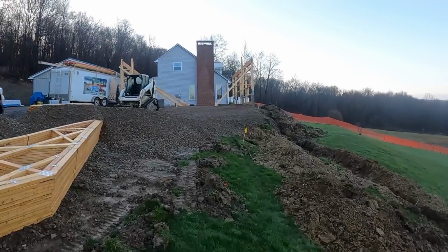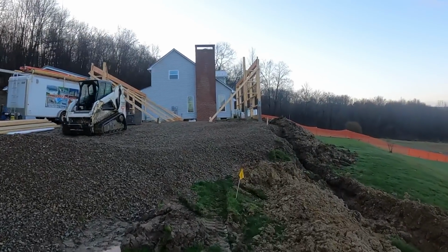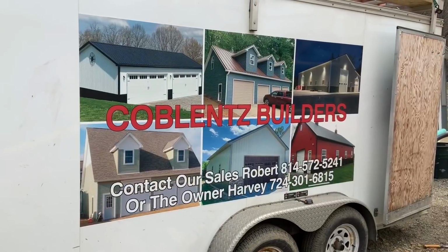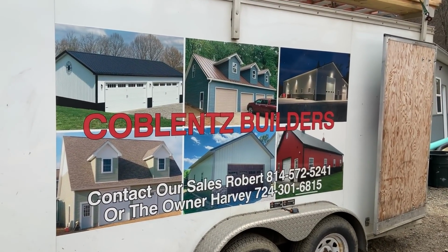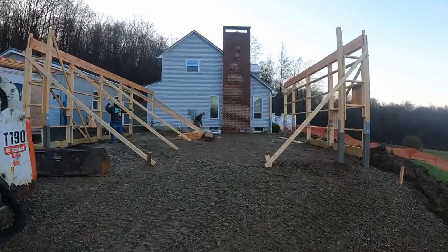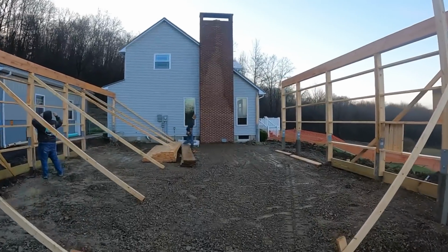But that's going to be a wrap on day one, guys. Here's a look at what all they got done with just three guys and less than 8 hours. I am super impressed with this builder, Koblenz Builders. I'll put a link to their Facebook page down below. This group of guys, they're young. I think they're all younger than me, and I'm 30. They show up on time, they work fast, and they do a great job.